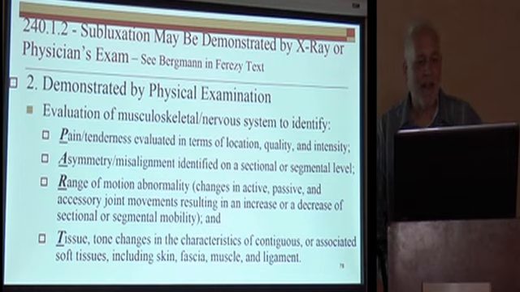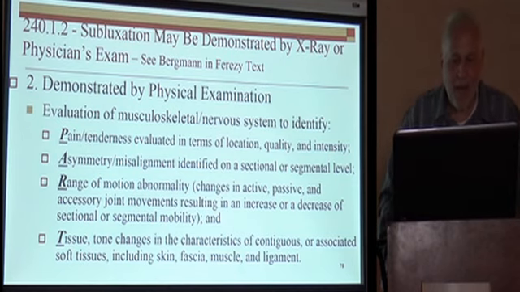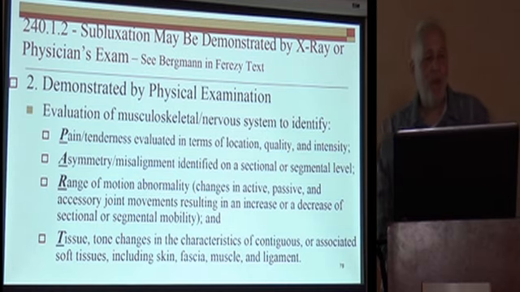Now the way Medicare looks at it is, well, you don't have to have all 4 every time. All you have to do is always have either A or R, and then one other one. So you really only need 2, but one of the 2 must be the A, asymmetry, or R, range of motion. So the only ones that you'd never really have to have would be P and T. So you don't need to show pain, and you don't need to show tone and tissue changes. But to make them happy, I did all 4 every visit.